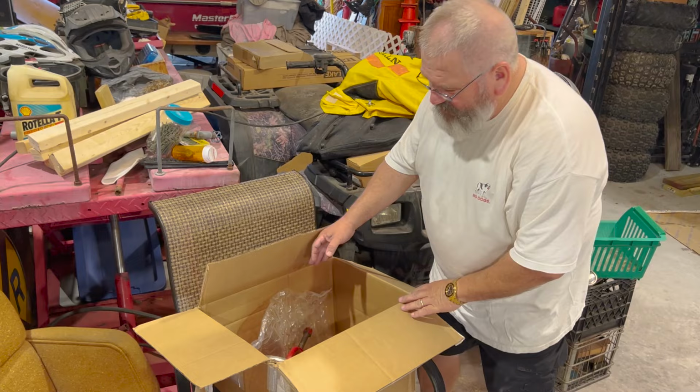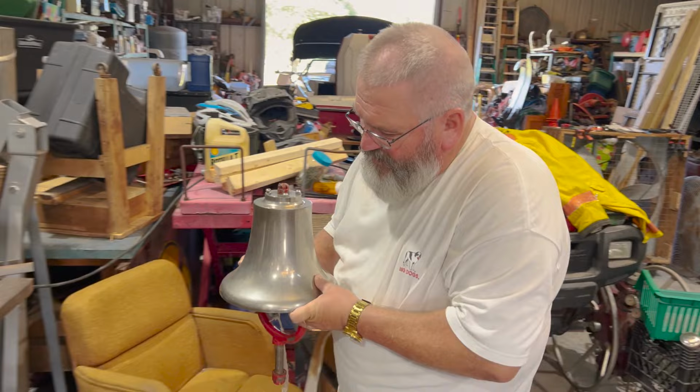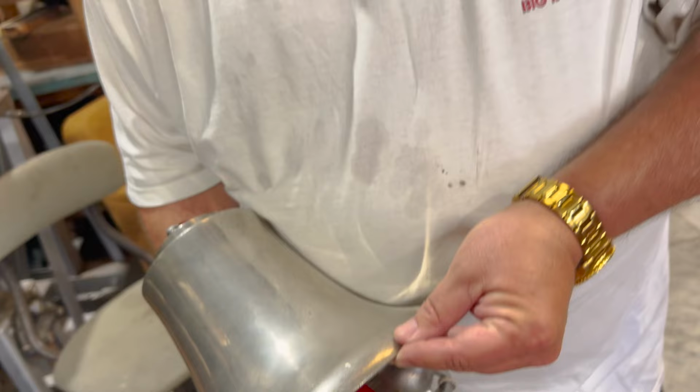I have the mount, and the eagle that goes on top is in a box right now. But this is an original American LaFrance bell. You can come up here and see how thick that is. Pretty thick. And you can see that this still has the original nickel plating on it.